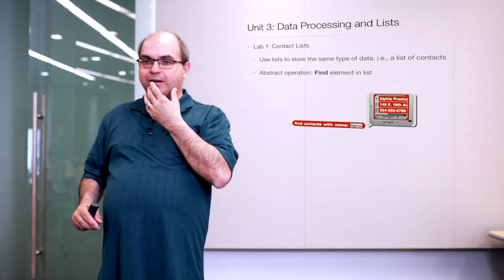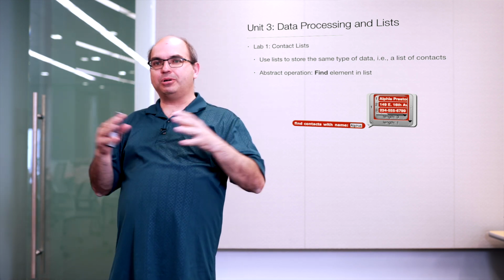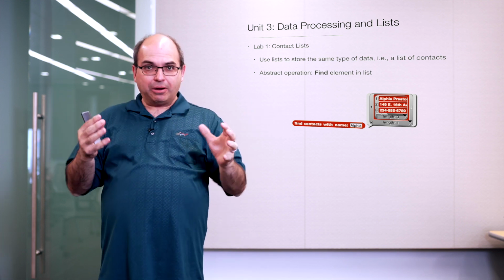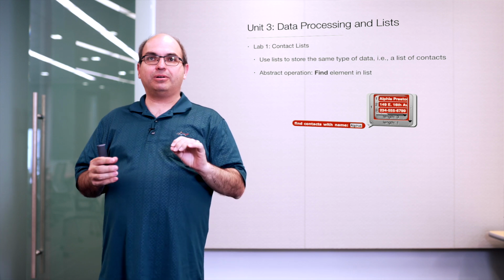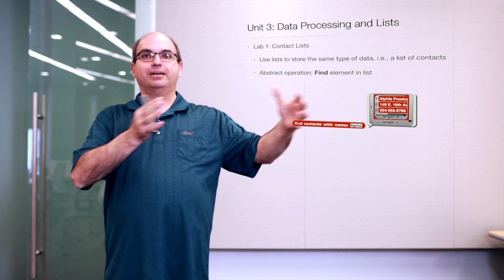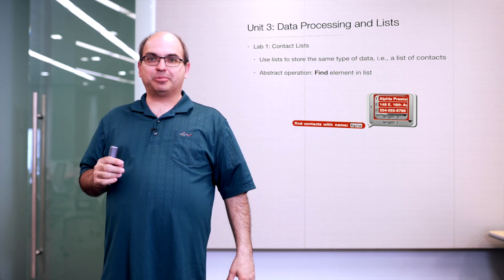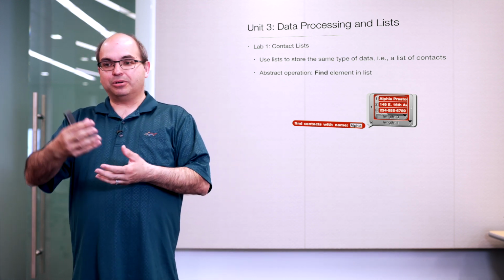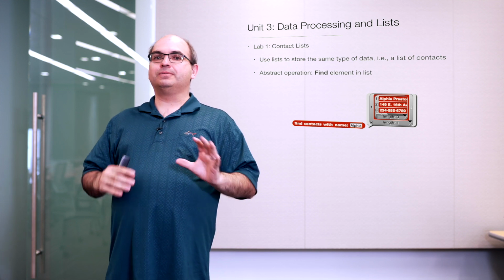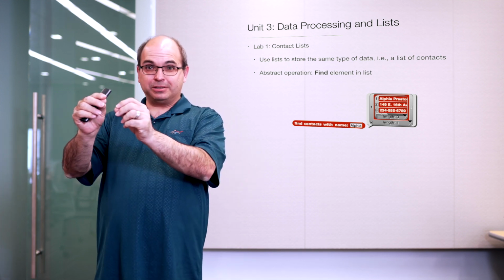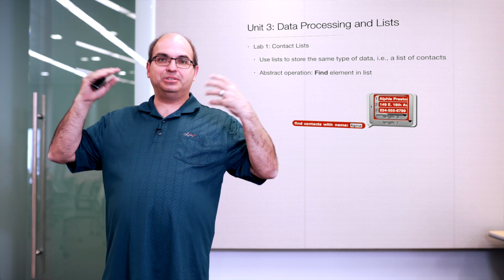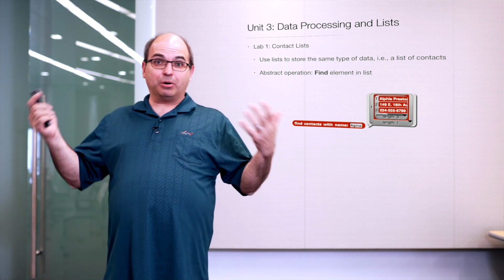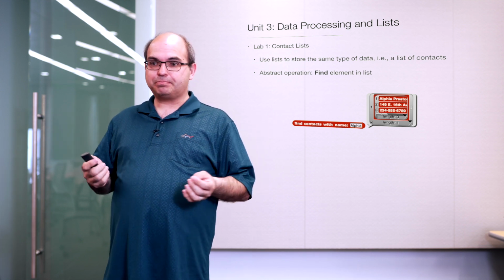Now, here is an operation that you might think of. You have a Rolodex. I actually need to call Sally right now. So how do I find Sally's card in the Rolodex? That is an operation: find the card that has this property. That's a nice abstract operation for a list. So here we have find contact with name. That's specialized for this application, but you can see that find is actually very general. It feels like a general operation that could apply to all lists. So I call it an abstract operation.